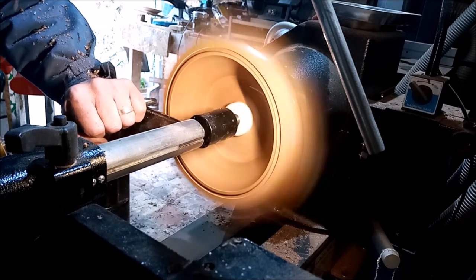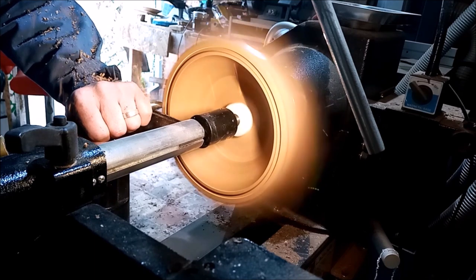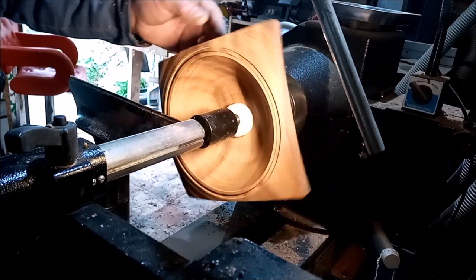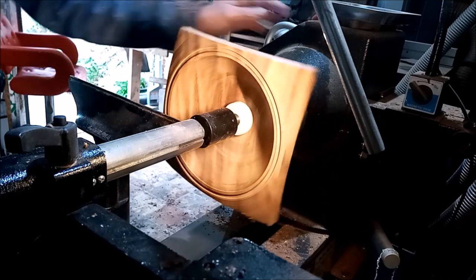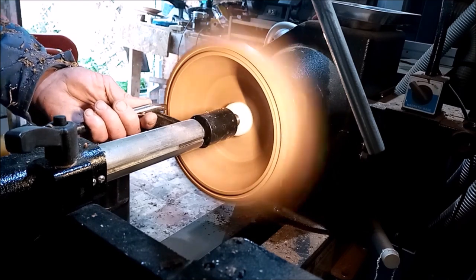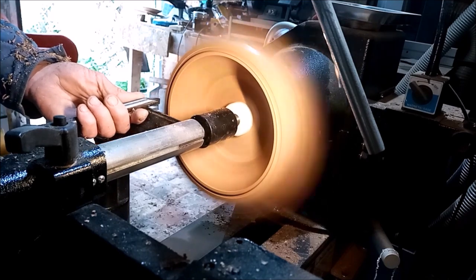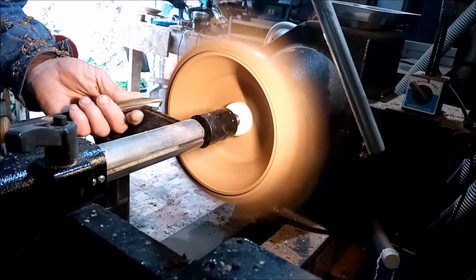Gently start forming your wings. Working in towards that ridge that I left. Check how it's cutting. Little bits of tear out, we can sort that out later. Right. Gentle cuts. So you get down to where you want that ridge.